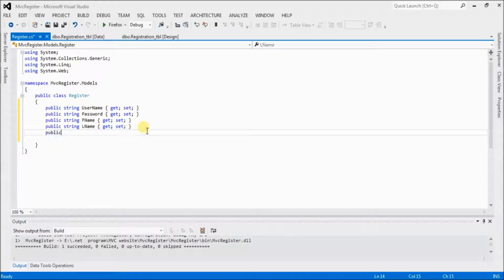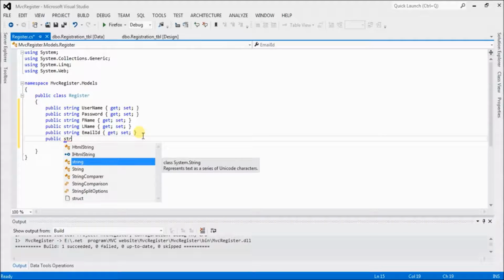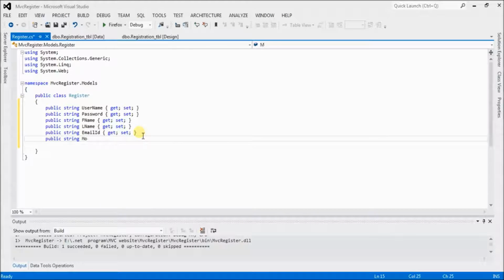Public string EmailID get and set. Public string MobileNumber get and set.